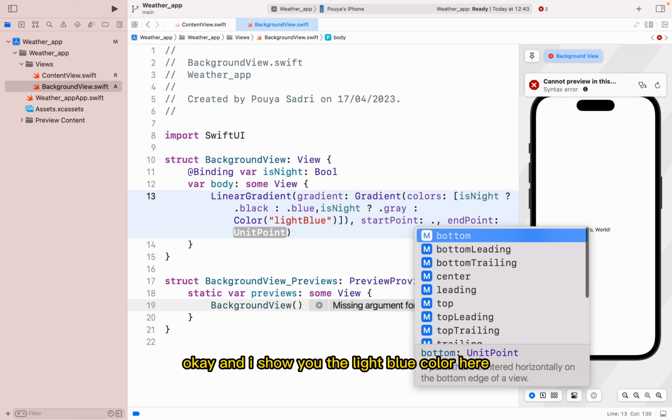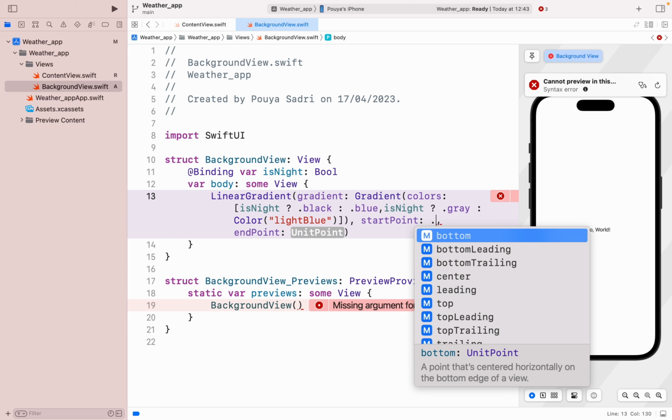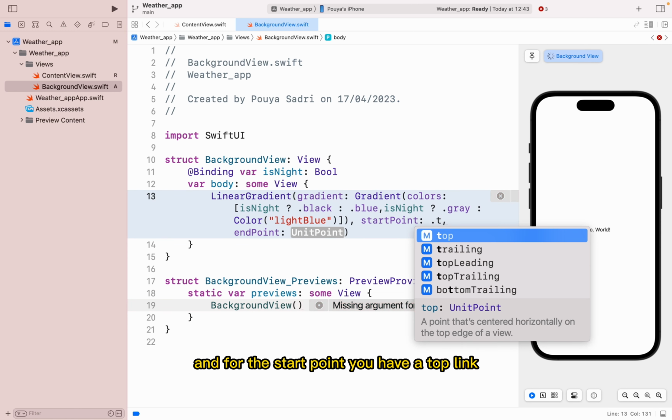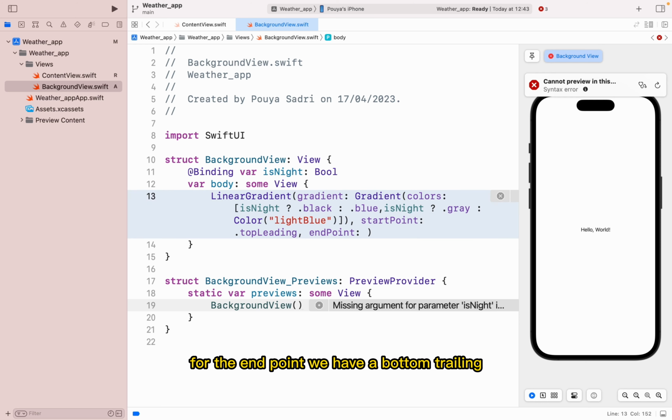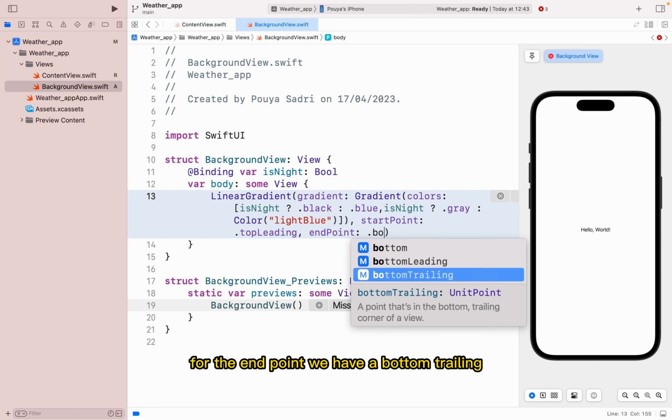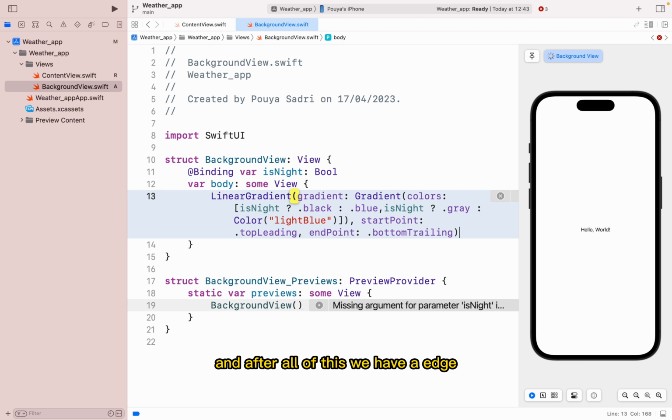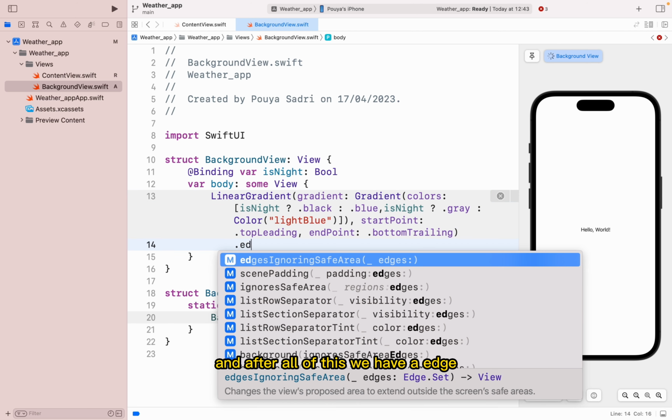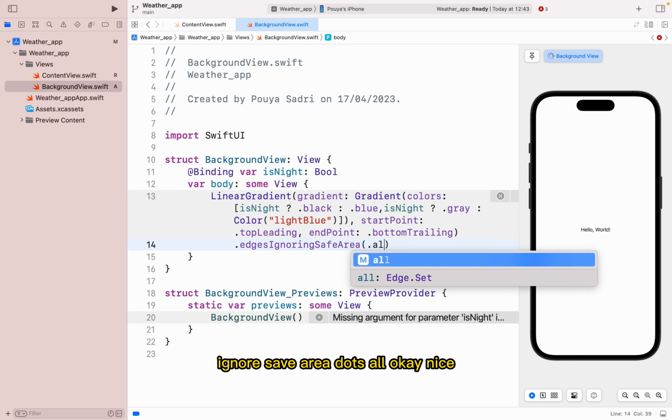And for the start point we have topLeading, and for the end point we have bottomTrailing, and after all of this we have edgesIgnoringSafeArea .all.